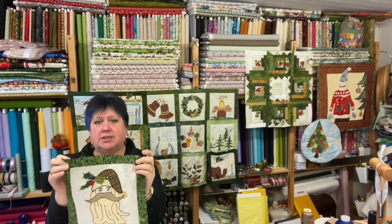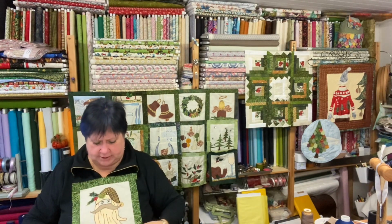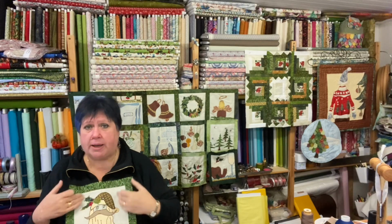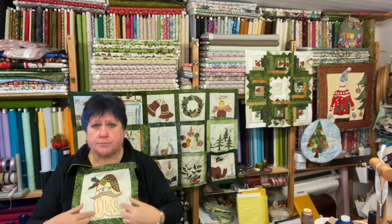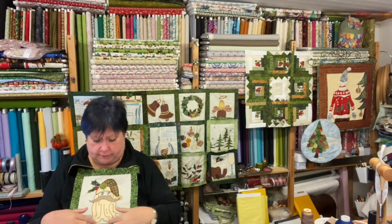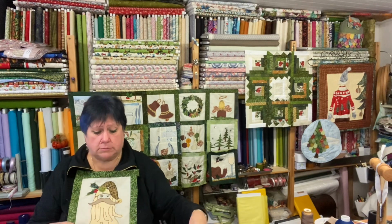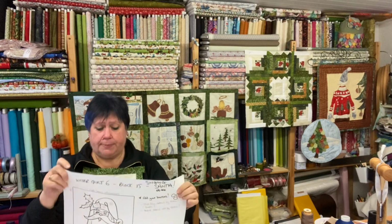I don't know. I'm sure there's people out there who will improve on that and the colourways. I have to say I grabbed the things that came first. And as I previously said, working on a cream background here, you need something that's going to stand out. So hence, he's got quite dark stitching around him and a bit of beard detail. Now, on the pattern, there he is. I'll put a photo up for you in a bit.